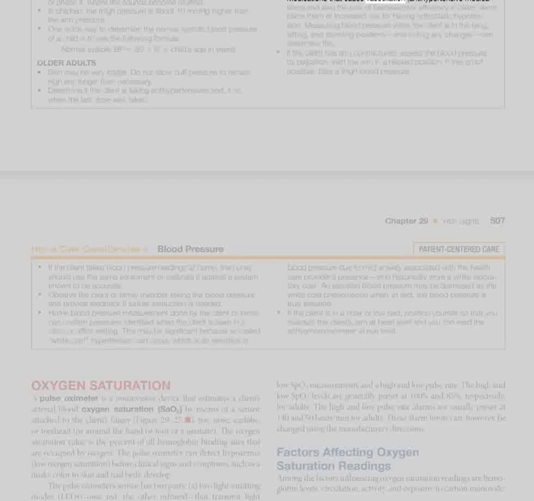Medications that cause vasodilation, antihypertensive medications, and also the loss of baroreceptor efficiency in older clients place them at increased risk for having orthostatic hypotension. Measuring blood pressure while the client is in the lying, sitting, and standing positions, and noting any changes, can determine this. If the client has arm contractures, assess the blood pressure by palpation, with the arm in a relaxed position. If this is not possible, take a thigh blood pressure.